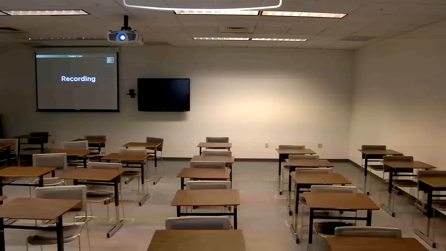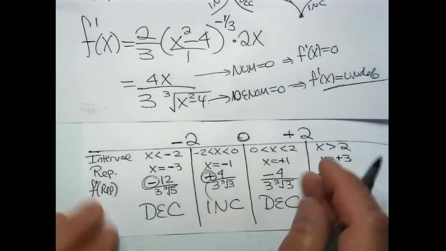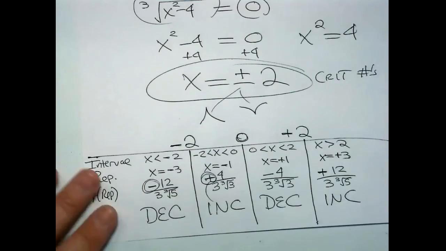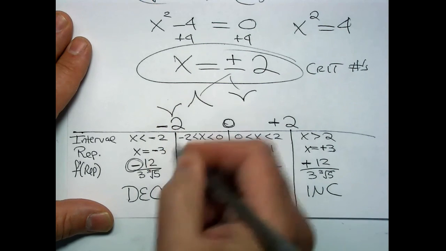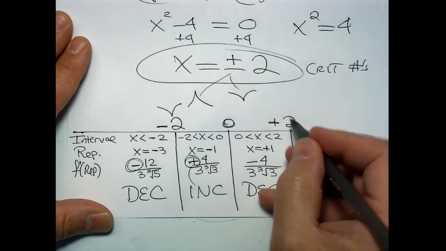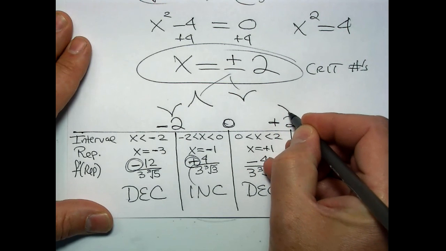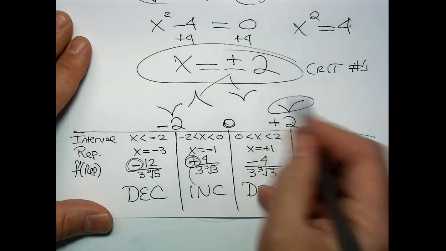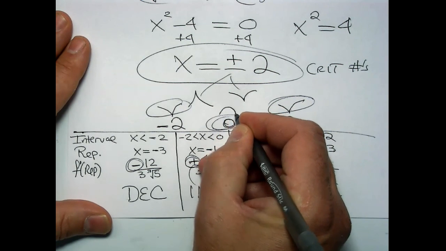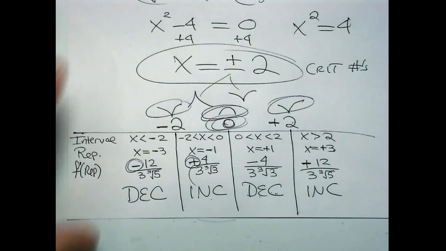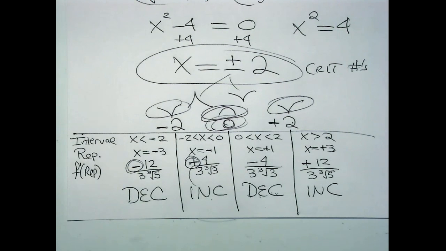Now, I need you to remember what these critical numbers were, and that is that this one was the site of a sharp corner. What do sharp corners look like? Well, decreasing, sharp corner, increasing. That's what that should look like. This is a sharp corner here at 2. Decreasing, sharp corner, increasing. That's what that one should look like. And this is a hill, valley, or flat spot. Well, it's certainly not a flat spot. It goes from increasing to decreasing in a smooth way. So that must be a hill, and that is what we would expect to see on this curve.